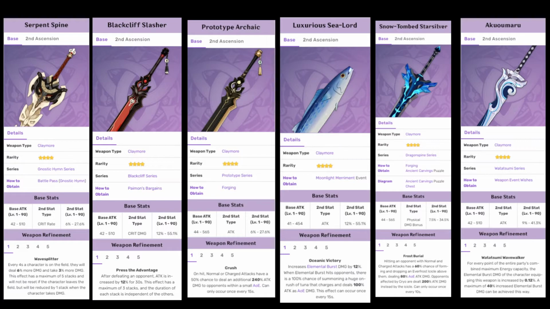You got the Black Cliff Slasher, which is another great one with crit damage as a substat and just increases attack with its passive. The Prototype Archaic, as per usual, it's the stat stick for attack percent and massive periodic hits with its ability. If you were playing during the Moonlight Merryman event, then you will have the Luxurious Sea Lord, which is an absolute monster of a weapon on Eula, as its ability buffs elemental burst damage, so obviously it's going to be amazing.